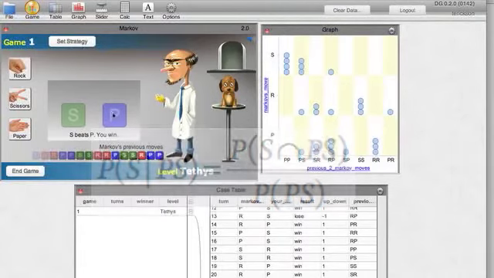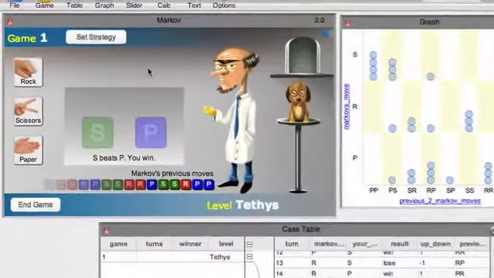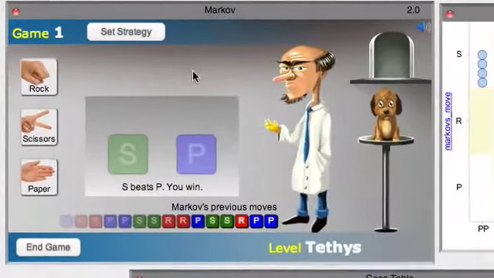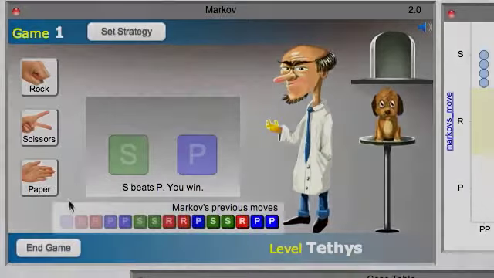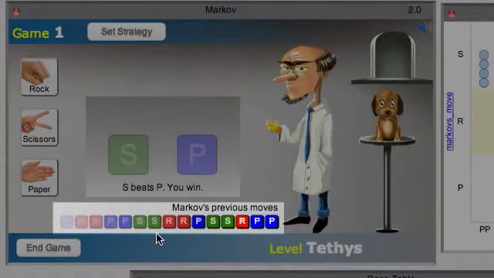Here we have a game in progress, and we're going to want to have students figure out things for themselves as much as possible. We don't want to tell them the answers. Instead, we want to ask some great questions. Suppose we're just looking at the game, not the graph. If we ask, "What do you think is Markov's next move?" we're really asking, what's the pattern that you see in these moves, in these colors?